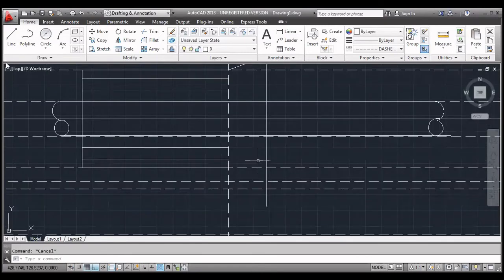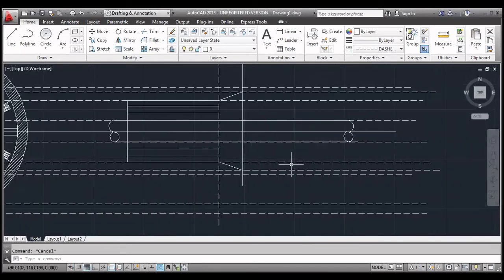Now join this part. So this what you can see here is what is happening. You are joining from here to this corner. So this is becoming your winding. Small space we are leaving for winding, right?